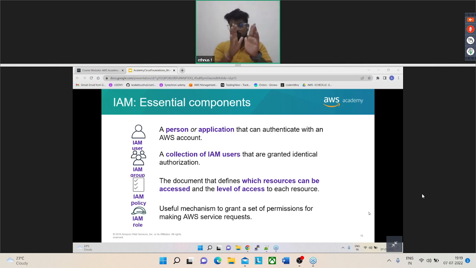So now you got the 4 main essential components, or 4 main pillars, of IAM, because these are the 4 things which we mainly create using IAM. Like IAM users, we create IAM groups and attach users inside the group. Then we create IAM policies to provide permission to a particular IAM group or an individual IAM user. Then we also create IAM roles so that we can give some temporary access to a person so that they can complete some task, or we can give temporary access to some AWS resources so that they can connect to other AWS resources.